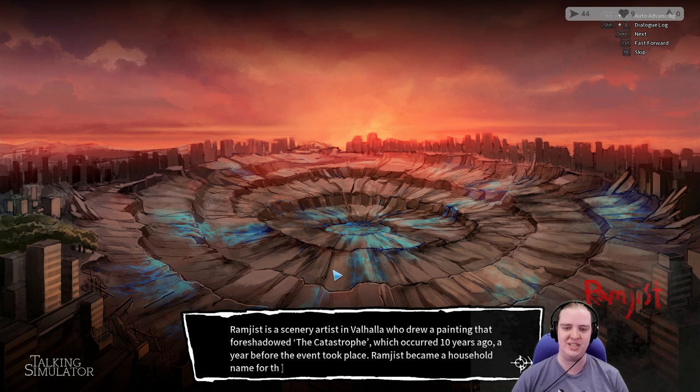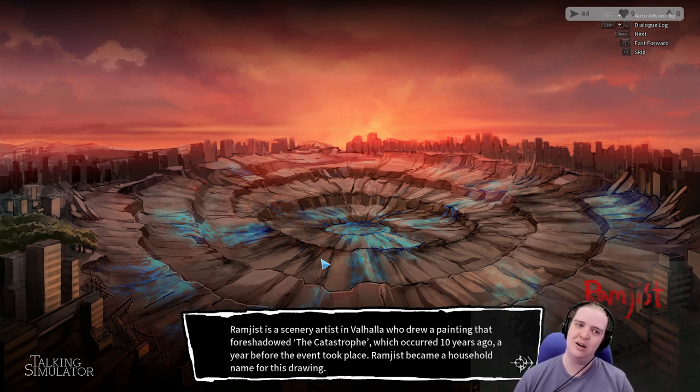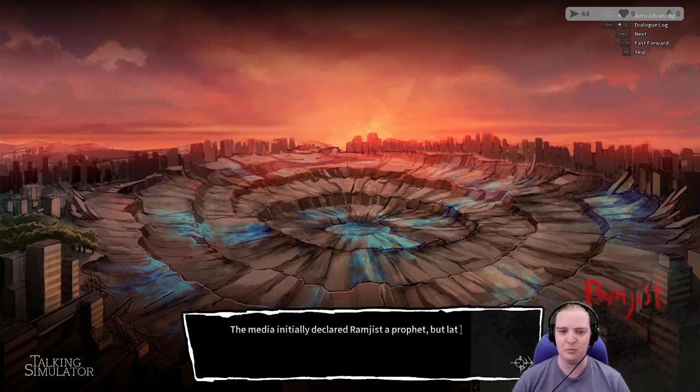Romjist is a scenery artist in Valhalla who drew a painting that foreshadowed the catastrophe, which occurred 10 years ago, a year before the event took place. Romjist became a household name for this drawing, which is totally accurate to the catastrophe. I mean, it's weird that the real catastrophe was, like, yellow and not blue, but, you know, you can't sweat the small details when someone has foreseen the future.